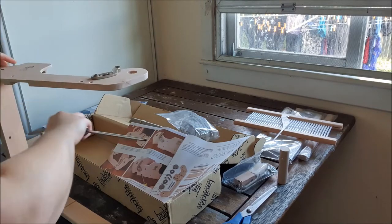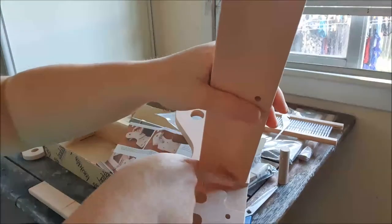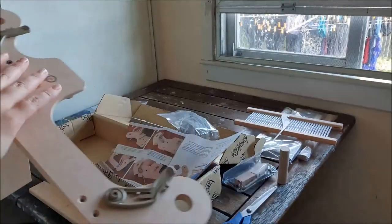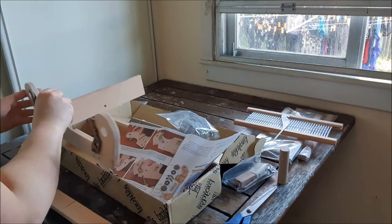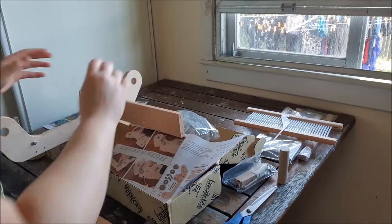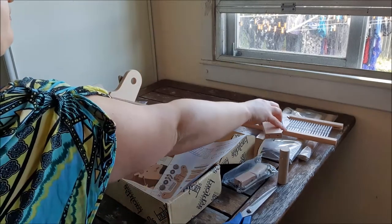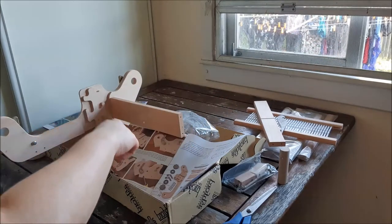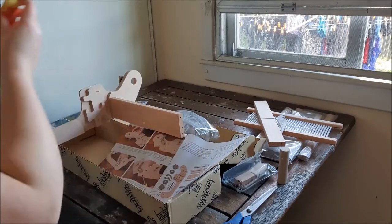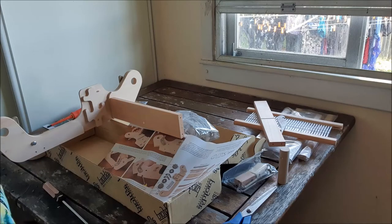There we go! Okay, so we got those in, and we didn't puncture it through anywhere, so that's a good sign. They're nice and secure. Look at that! It's practically half a loom! I need to take a little breather. Alright, that's front rail still, so we'll just put over there with the handles until we know what we're doing. These red screwdrivers aren't doing anything for me. I'll stick with this nice one.